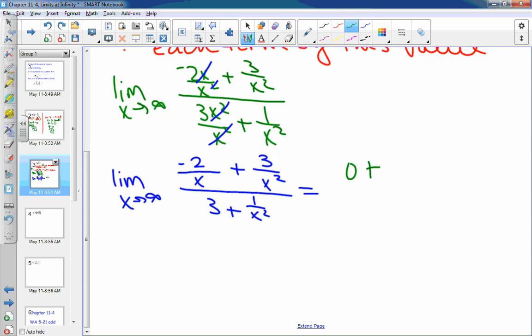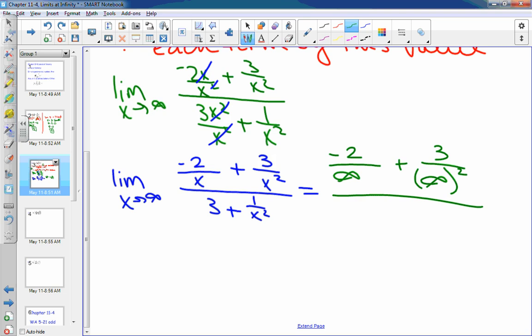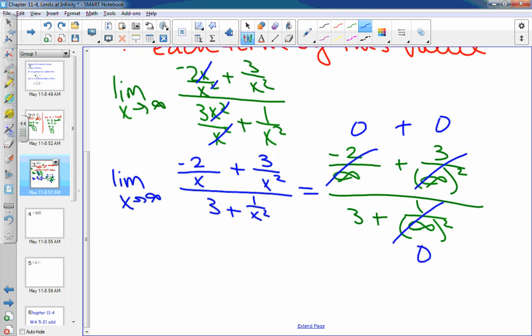No, we're not guessing. What are you doing in your head here? You're plugging in your head. It doesn't matter what you're plugging in, folks. This is what you're doing in your head. What does negative 2 over infinity approach? This is the biggest number you can possibly think of, isn't it? And it's in the denominator. The bigger the denominator number is, the closer it gets to what value? 0. So this turns into 0, this turns into 0, and this turns into 0.